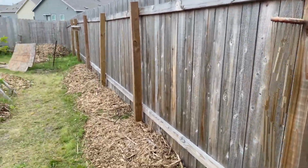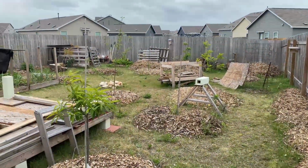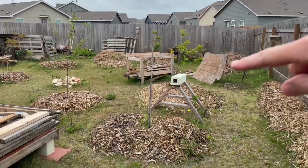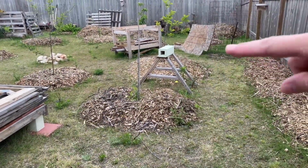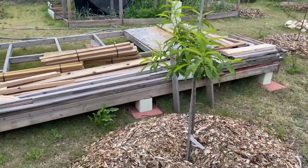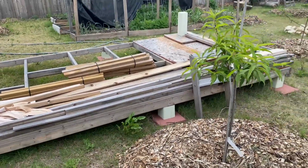Pretty windy today, but the reason I'm focusing on this area right here is because I want to clean up the mess that I have on the property right now, which is those pallets right over there. They don't belong there. I want to lay them up here, move this table along with this scrap material, just so I have place to work with this area, whatever I decide to do, demolish it or build something on top of it. But yeah.